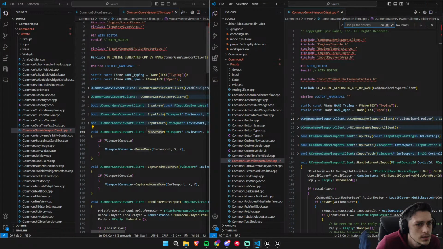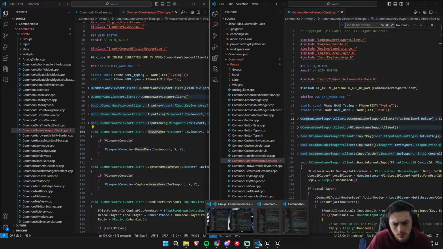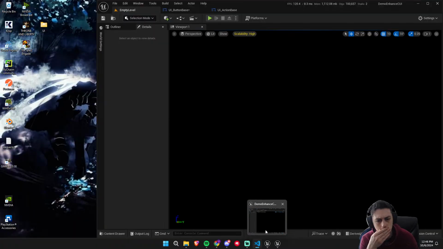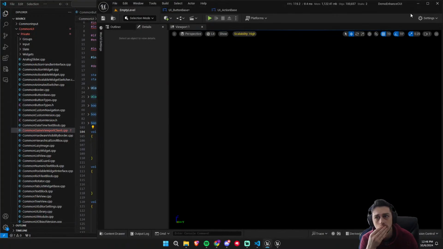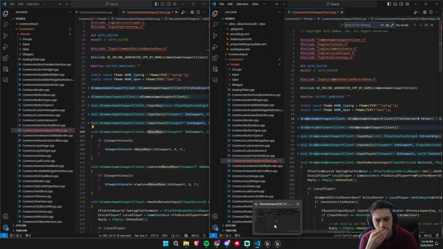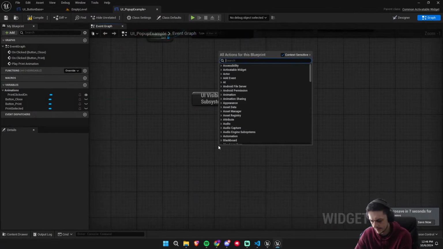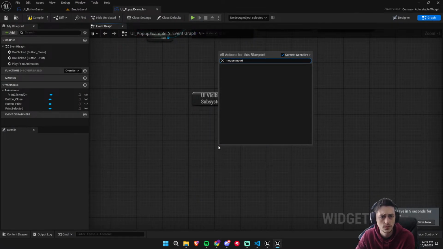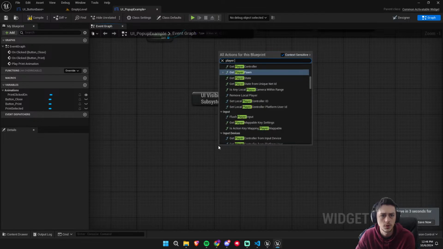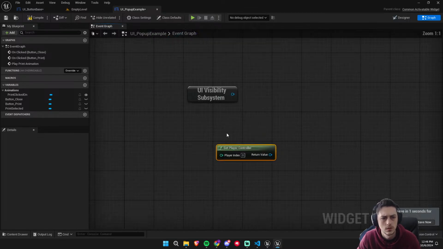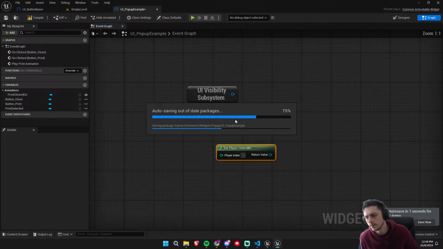Viewport client. Mouse move. Player controller. Oh, forgot to turn off autosave.